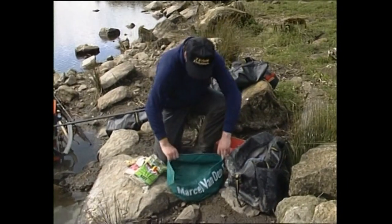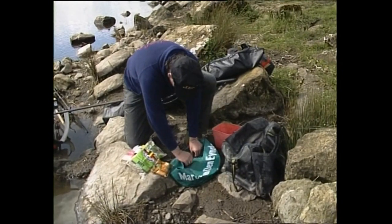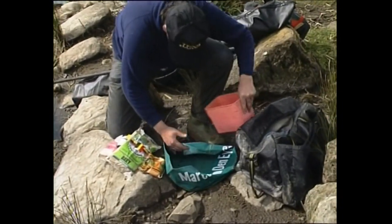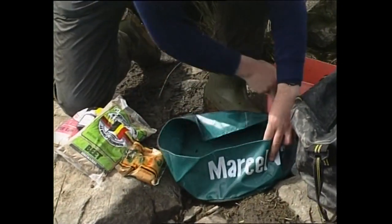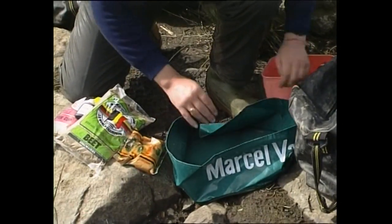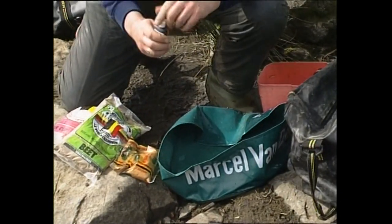Using the collapsible mixing bowl, which generally collapses halfway through your mix. Discard a couple of maggots, thought they were going on their holidays. We'll put some water in, just a little bit first of all, because all we want to do is get our ground bait blended together. And first of all, to make sure it's going to be an even mix, we'll put the red dye in the water.